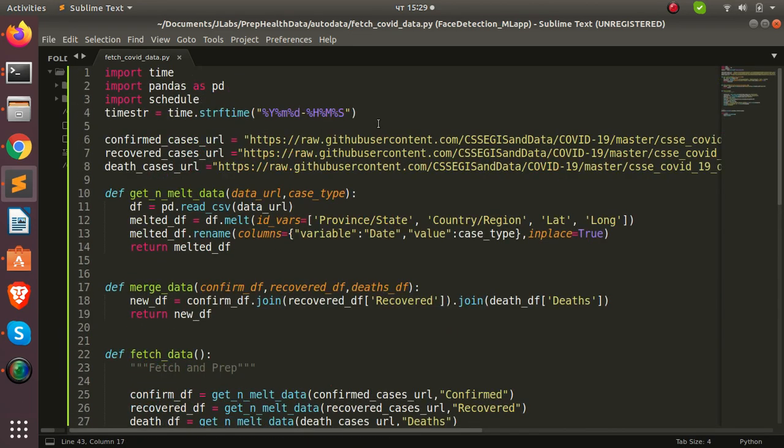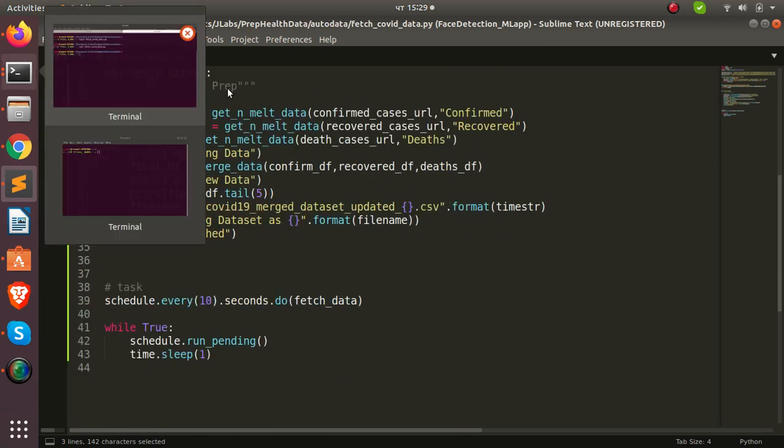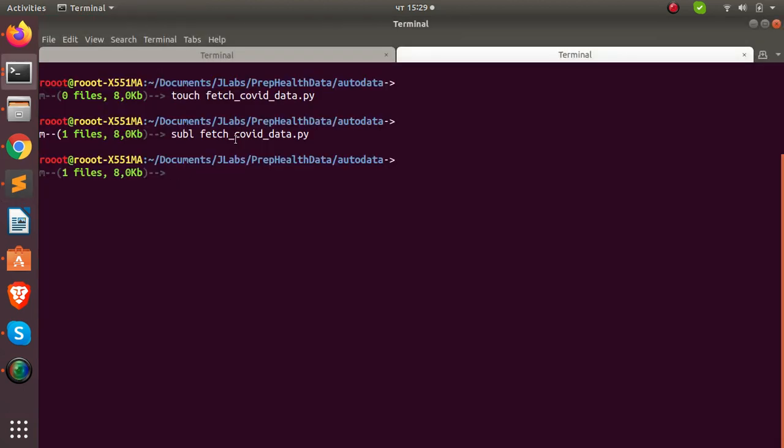So the basic idea of what we have done is that we just imported time in Pandas, and then we had a function to get our data from this particular URL that we have, which are constant. Then we are going to melt them together, right? Then we're going to mesh them, then we're going to put all of them together in this particular option. So let's run our script here and see whether it's going to work. So I just come back to this same place and run it as Python 3 my fetch COVID data. So let's run it and see. Hopefully there's no error because of how we were doing it. I hope there's no error. So it's running. At least we have to tell the user that something is beginning, right? So it's running. So we are waiting for 10 seconds before it works.